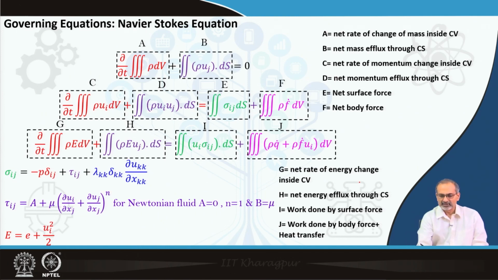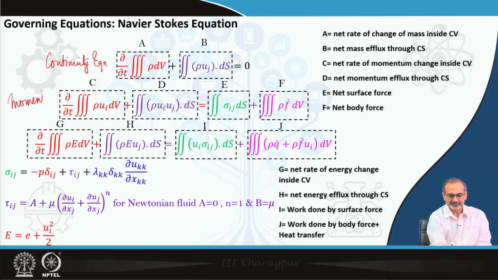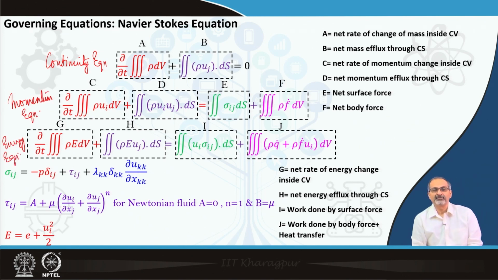We recall that we were talking about three main conservation equations. One was the continuity equation, the other was the momentum equation, and the last one the energy equation. And here we have written them in integral form. That means we are talking about the control volume approach, and we are also using the Eulerian approach.